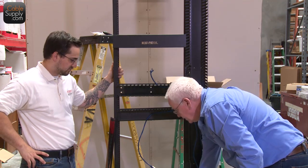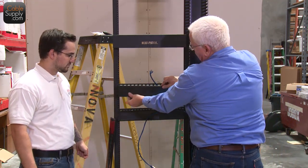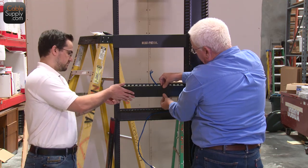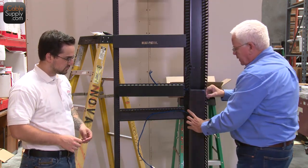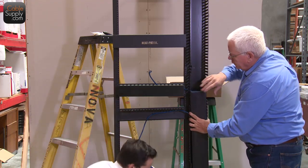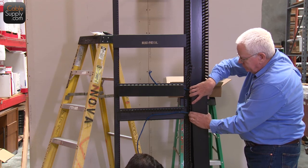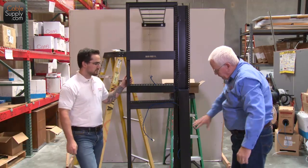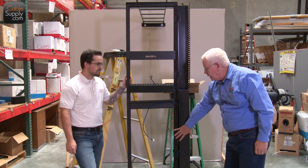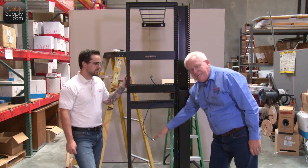So when you put these lids back on, and of course we have multiple lids for these, but when you put your lids back on, I'm not going to do the whole thing. You wait till you're all done. Everything is hidden behind these panels, so it looks really professional, looks neat. You don't have all that weight hanging down.